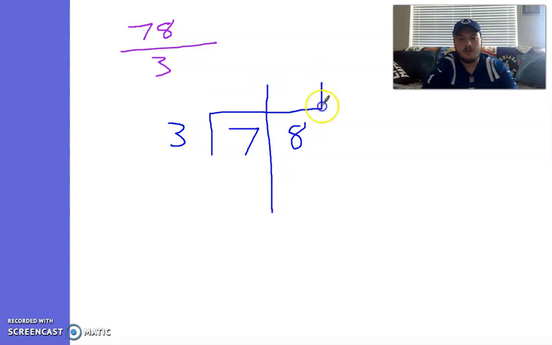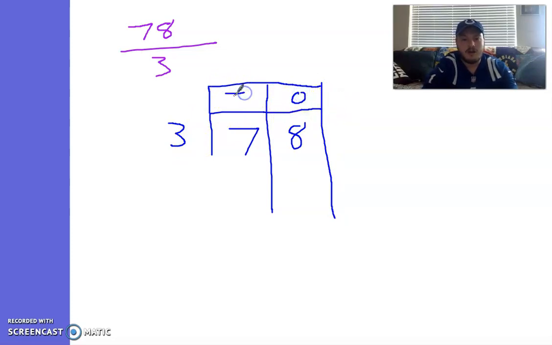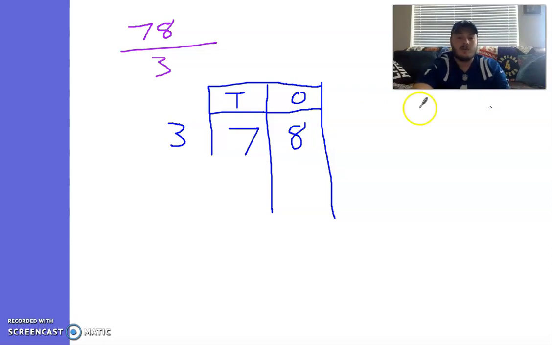And again, if I'm using the division box method, I'm going to make a place value chart. You don't have to put your place values in if you just need help lining it up, but I'm going to use this again to help us get the memorization down. And now I need to list my multiples of 3 all the way to 3 times 9. I'm only going to do it all the way to 9 times because I can't put a number that's 2 digits in one place value.